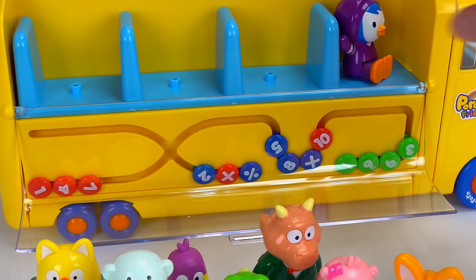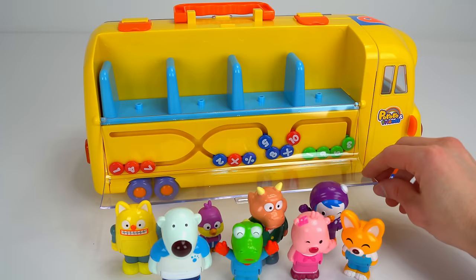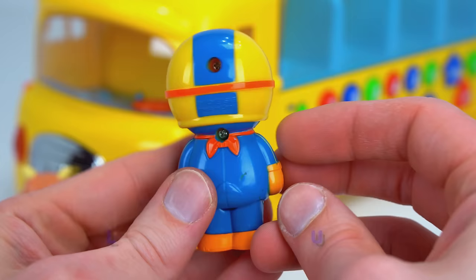And here's Petey the Penguin. I think Petey and Pororo like each other, but they're both too shy to admit it. Petey has a purple coat. Okay, we're missing someone. There he is. Come on out, silly. Yay, it's Pororo. Pororo is a penguin that can play the electric guitar, and he is blue.